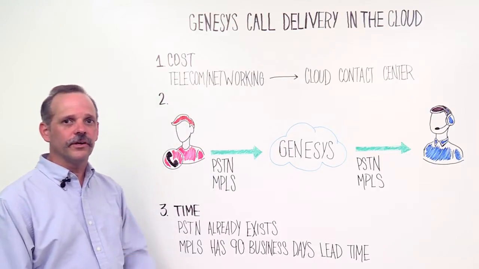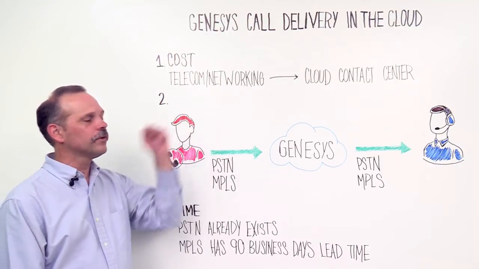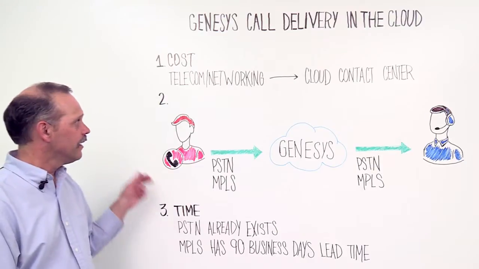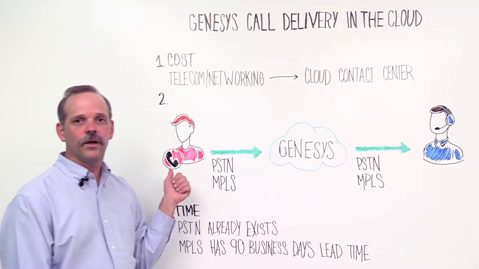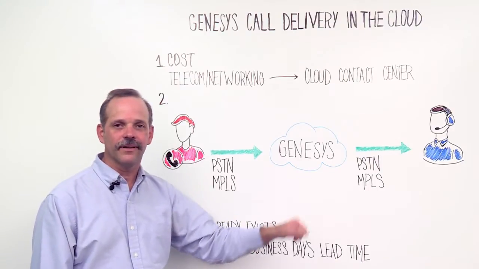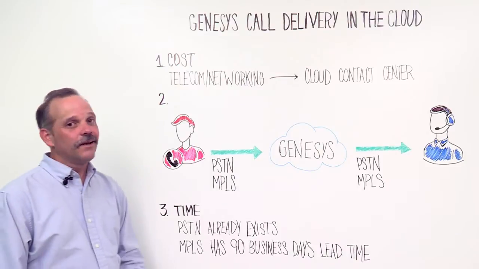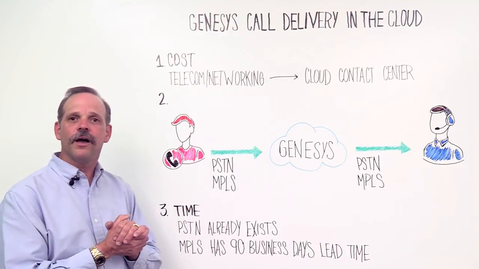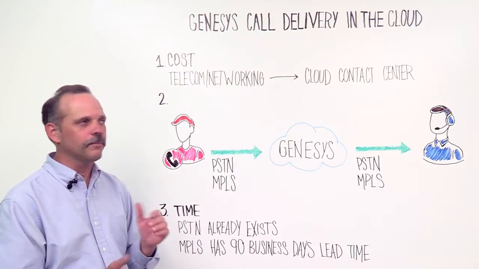We'll talk about a few different points here. Number one, cost — there's a cost for delivering calls to the cloud and we'll run through what that looks like. Number two, the fact that there are actually two different legs to this: one leg going from the caller to the cloud, and another leg going from the cloud to the agent. And number three, time — sometimes you might want to do things quicker than others, so we've got a couple of different alternatives on how you can deploy this and some different options from a timing perspective.